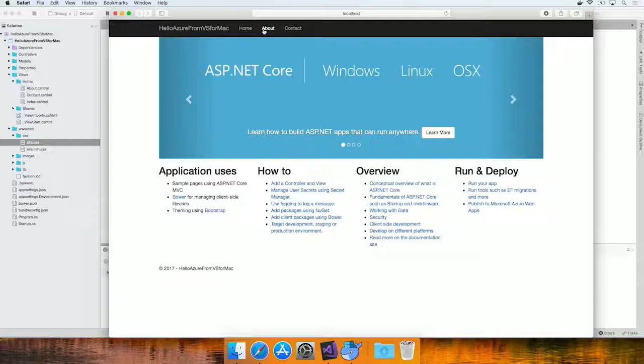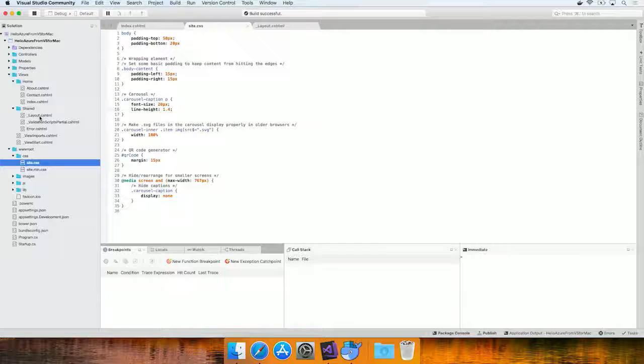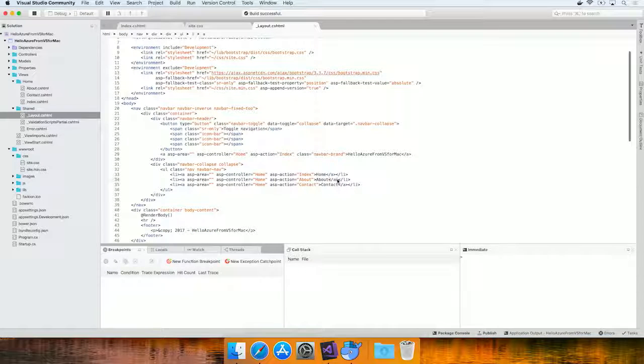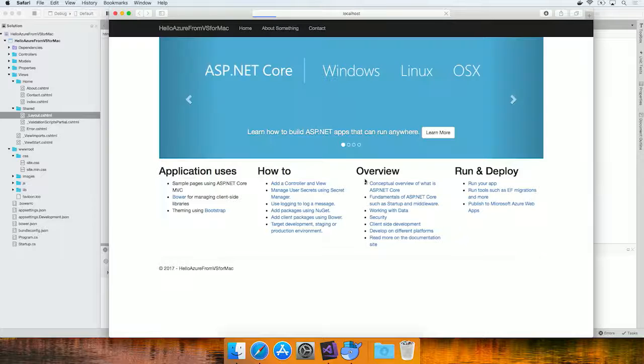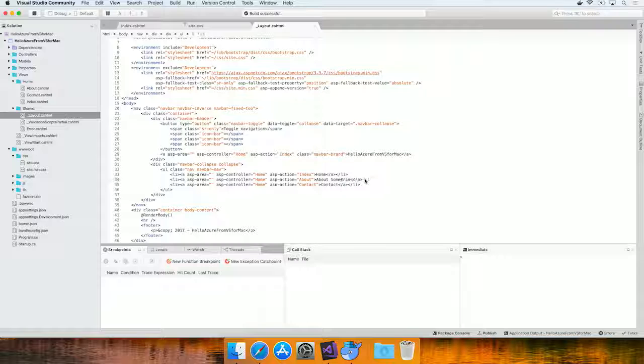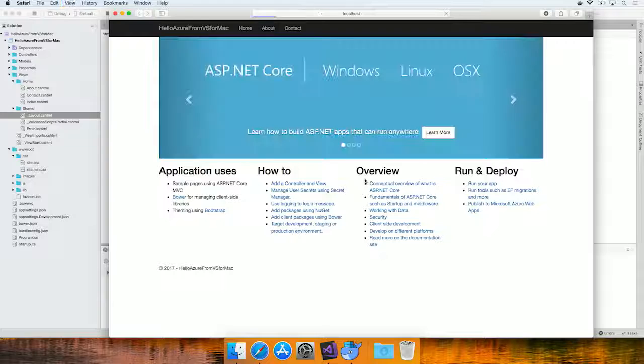Now we want to edit one of the values in this top toolbar line. We go into the shared area in this particular application, go into layout, and then I'm going to edit this about text. I'm going to say it's about something. What it's about, we're not sure, but it's definitely about something. I'm just going to save. I did not rebuild, and I just refreshed the page, and you can see it immediately changed. If we undo that and put it back how it was, you can see again, super fast, which is excellent.